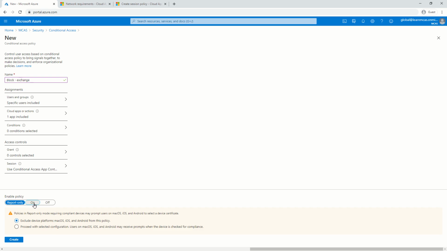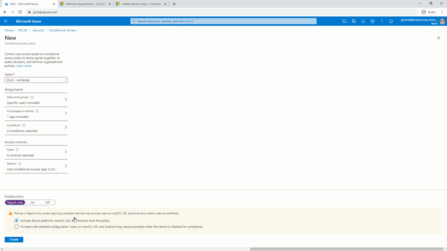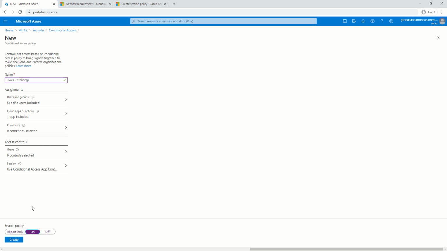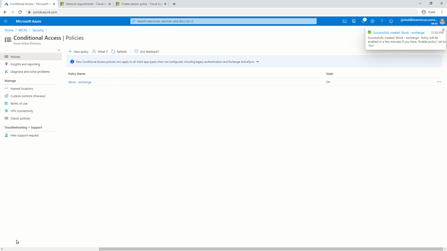So what we'll do is switch on this particular option, and then click on create. And this warning is the typical warning which you will get if you keep a conditional access policy in report only mode altogether. Okay. So in my case, I'm just going to switch on this policy, and then I'll click on create. Now, once this policy is created, only the first step is completed.